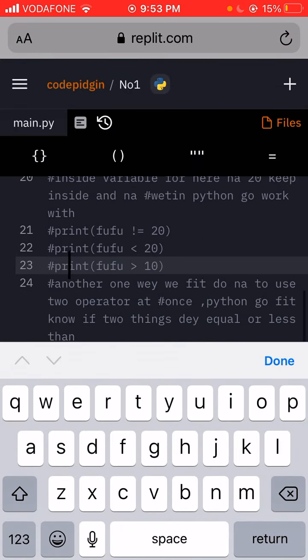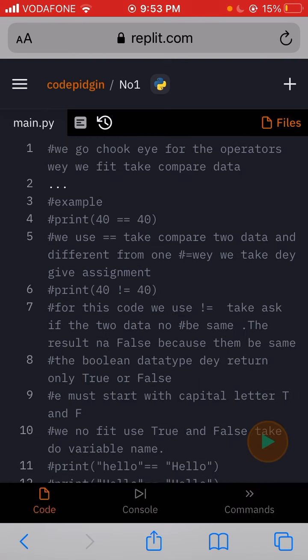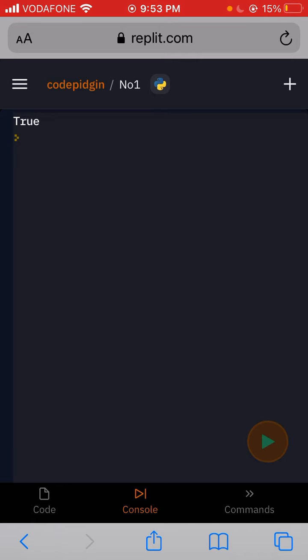Normally we know say fufu now 20, and 20 is bigger than 10 normally. It's supposed to tell us if it's true or false. So now true, you will tell us, because normally we know say 20 is inside our fufu and it is bigger than, sorry, bigger than 10. So if you run it, it says true.